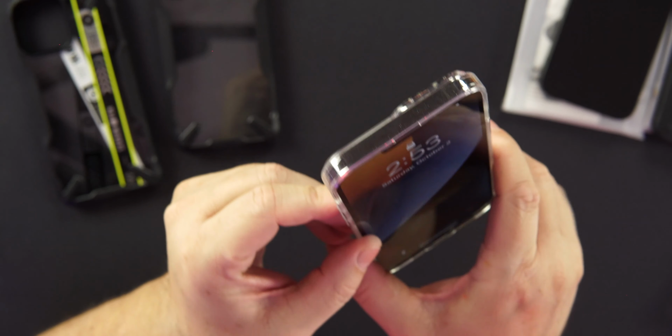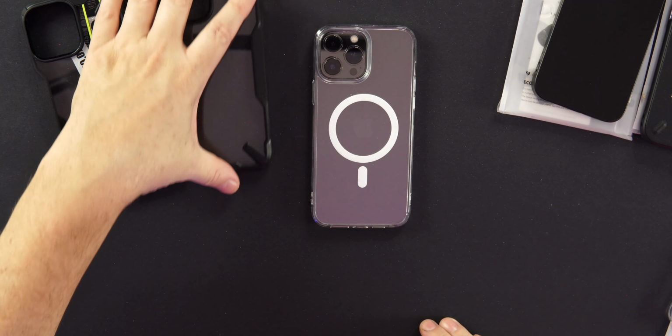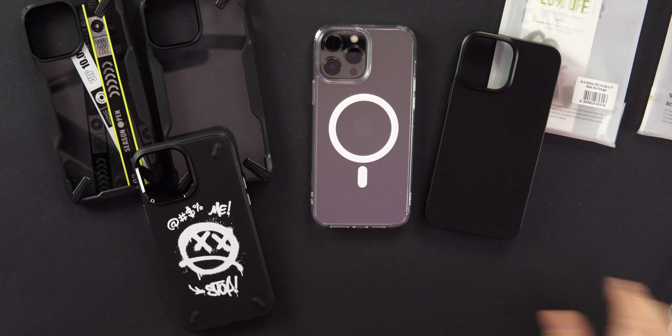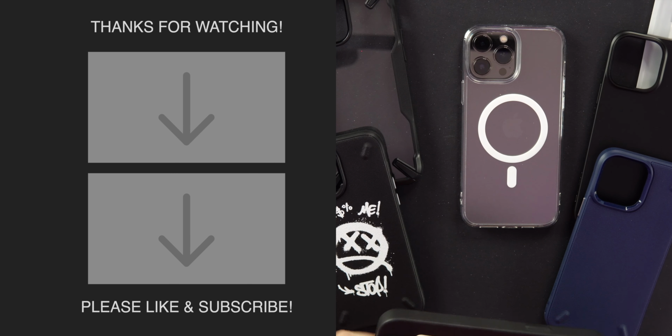So overall, look, Ringke got some dope cases. They always make some dope cases, and I'm a big fan of the cases and what they're doing, right? Because the price on these cases is very affordable compared to some of the other cases that are out there. So a lot of cases here, guys, from Ringke. And again, shout out to Ringke for sending these over.